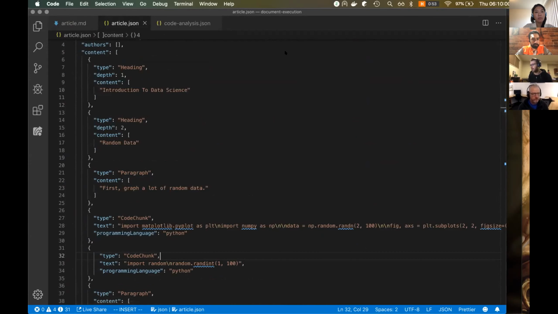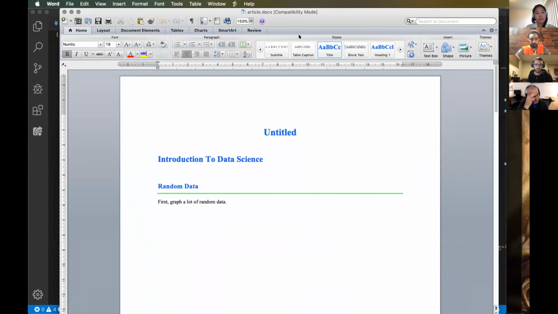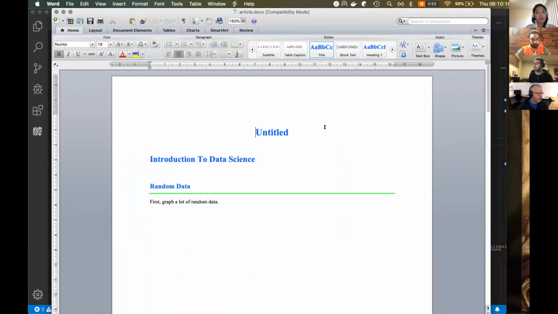What I've also done is taken this and executed it and turned it into a Word document, which I have open over here. Just a second. Can everyone see that Word document there? Yeah, cool. So this is it, converted directly to Word.